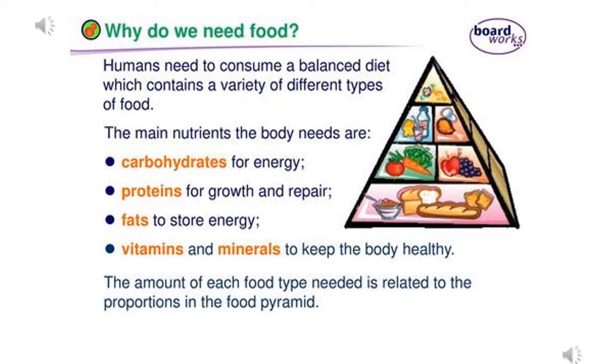So here in the food pyramid, they have shown what are the amounts of food which are required. So you can see carbohydrates, bread, they have shown there. So it is rich in carbohydrates. Then you have the food which is rich in proteins. Then you have the fatty food, and the last you have the vitamins and the minerals. So as we discussed earlier, macronutrients and micronutrients. This pyramid is just for your explanation.